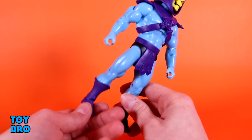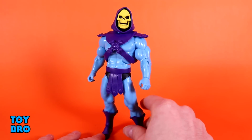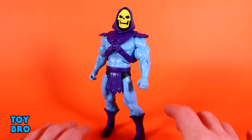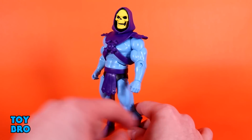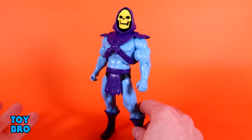I do, of course, love the fact that I've mentioned it before, that he does not have those awful boots and ankles anymore, so you've got a more clean sculpt down there. You've got a kind of richer, maybe a slightly more vibrant color when it comes to the armor, and of course I'll show you what that looks like compared to the old one. We have two standard gripping hands. That is a bit of a deviation from the other figure, so we'll talk about that too.